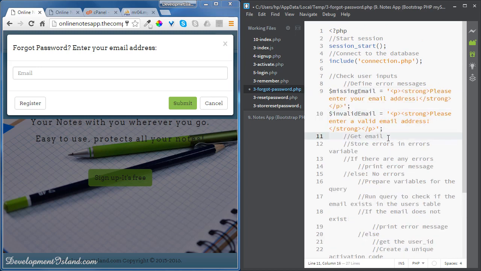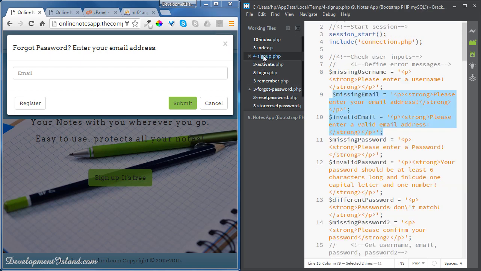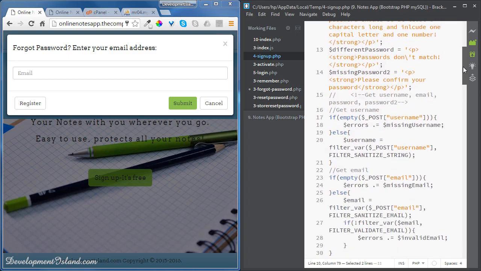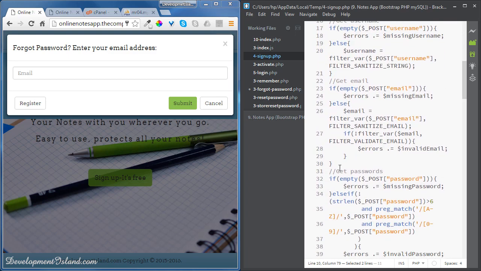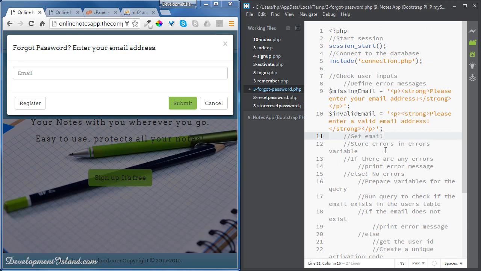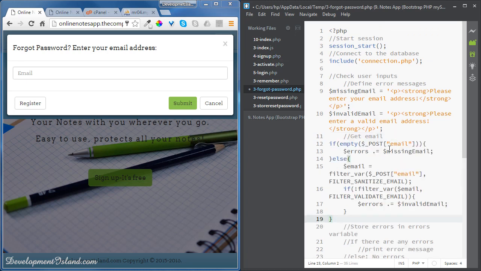Now we're going to get the user inputs. The only input we've got here is the email. So let's use the same code we used to get the email in the sign up form. Okay, here we go. We just need to make sure that the name of the input is correct.